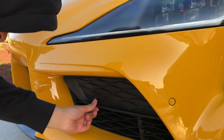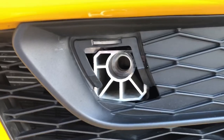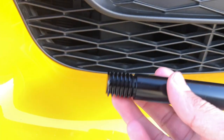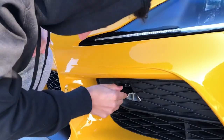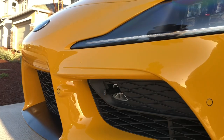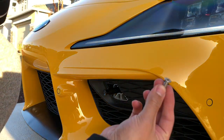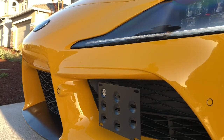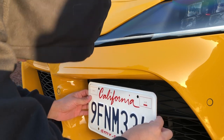Alright guys, so first thing is removing this cover. Alright, so this is how the hole looks. We're gonna screw in this part into here. All right, now that the hook is nice and tight, we're gonna get onto the plate. So it's gonna come with this screw that you need here. So before tightening it completely, we're gonna see how this plate fits. See where I'm gonna have to adjust it.